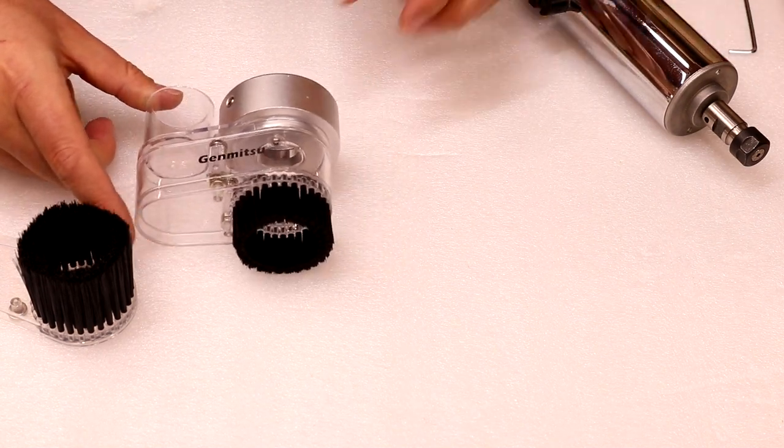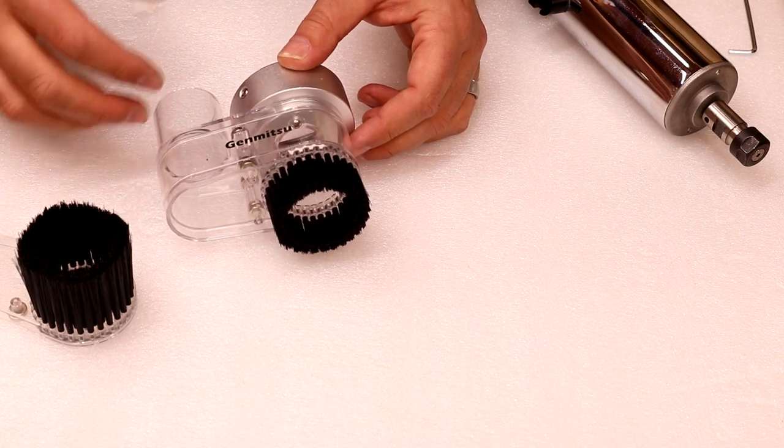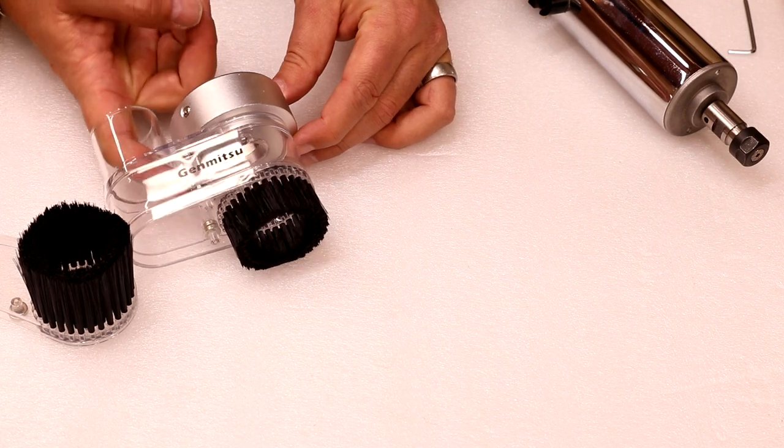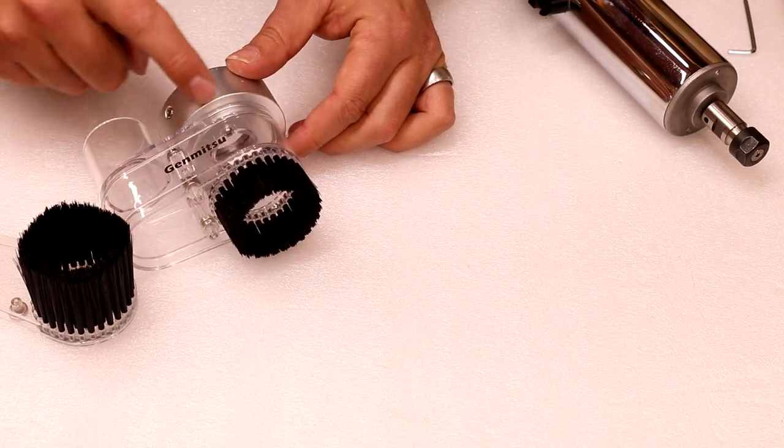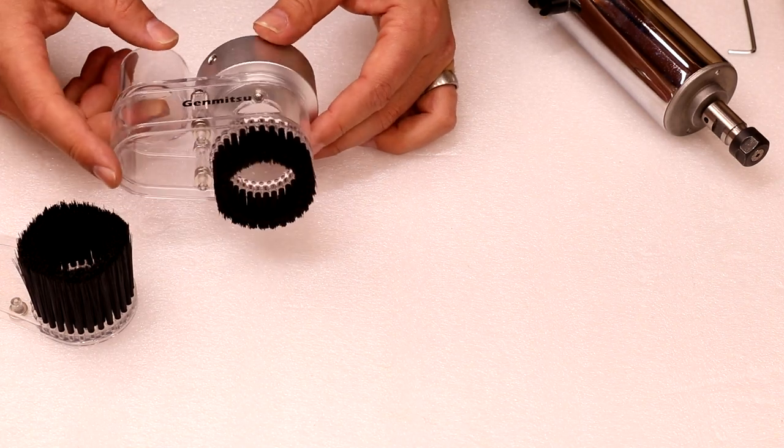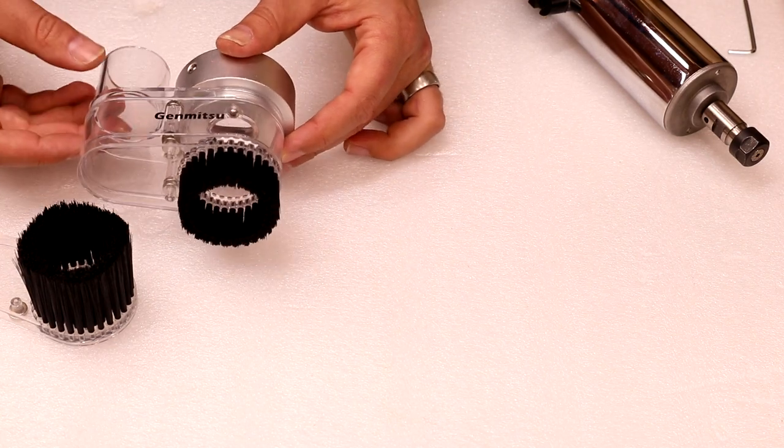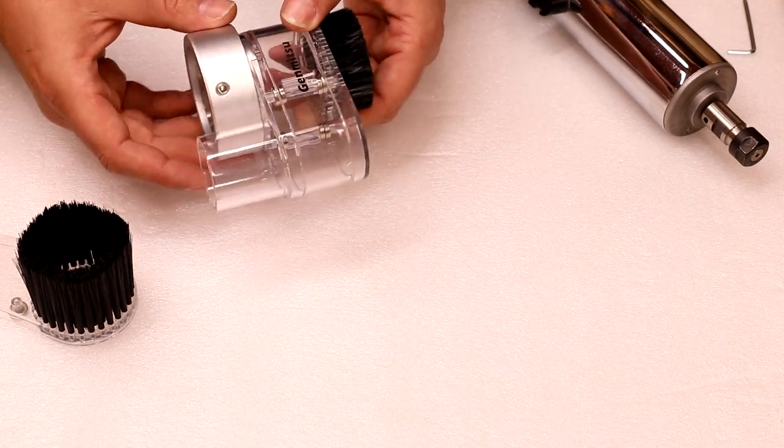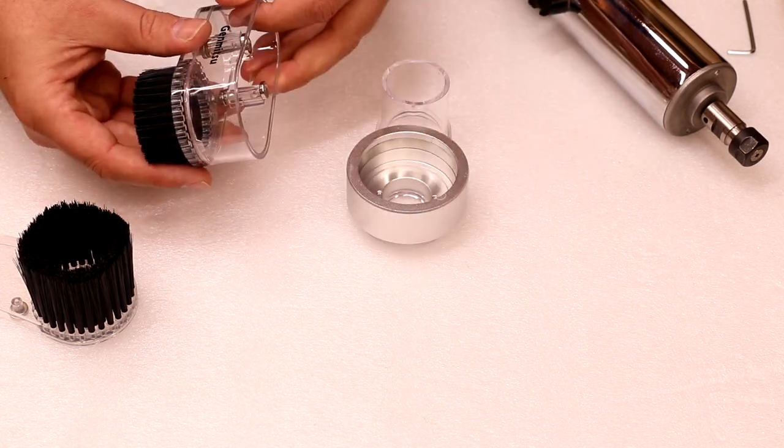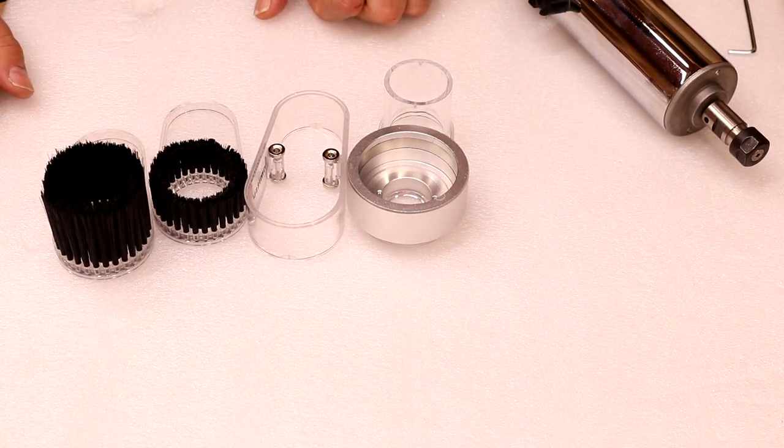I also like the fact that the dust shoe itself is clear so you can see what is going on inside of it. If anything is clogging up, if there's any bits stuck and causing a blockage, everything is visible, even the collet holder itself. The one advantage of these, as opposed to something like the 3D printed ones, is the fact it is nice and clear. So far, it is a well-built design that gives you options and variations to choose no matter what you're doing.